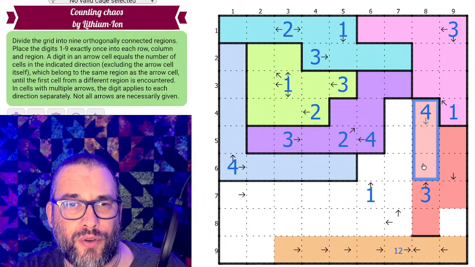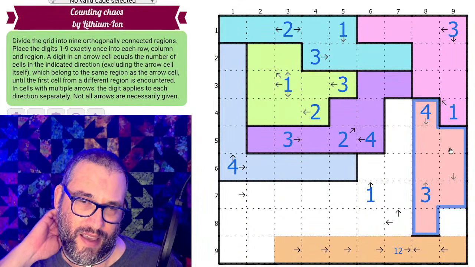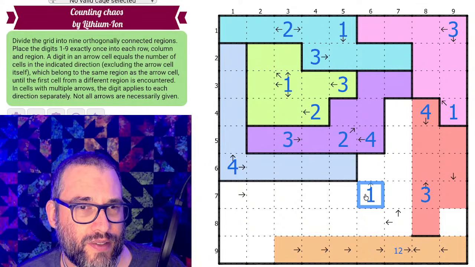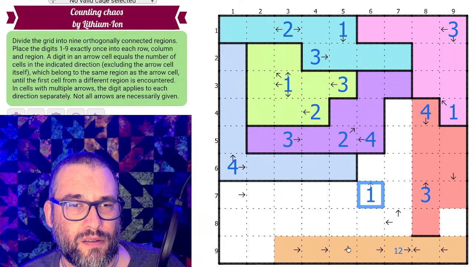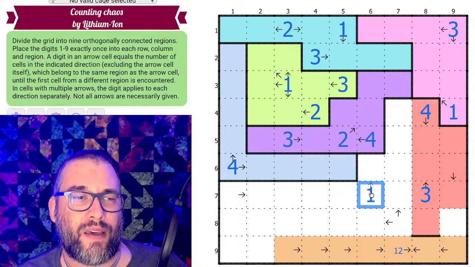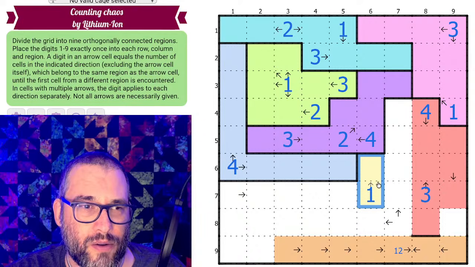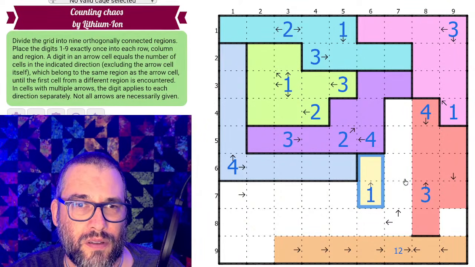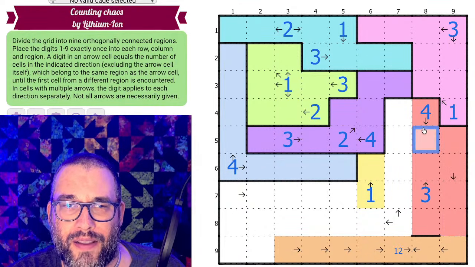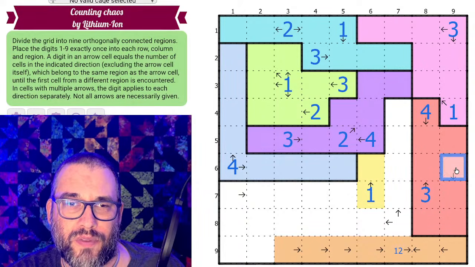And we now have 1, 2, 3, 4, 5, 6, 7, 8 cells in red, which means this one is definitely not red. This is a new color. 2, 3, 4. Yeah, this is a new color. So that can be yellow. This can't be a 1. There's a 1 in the column. So actually, that is red, and that is our red region done. And that's a 2.